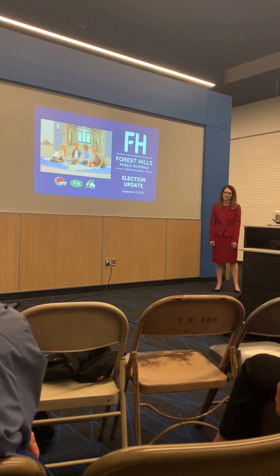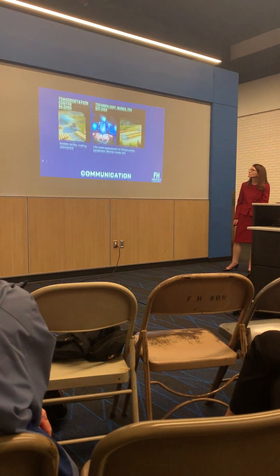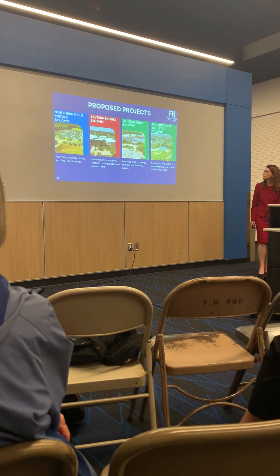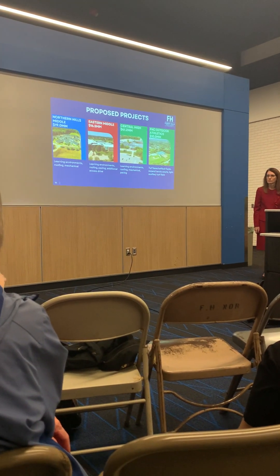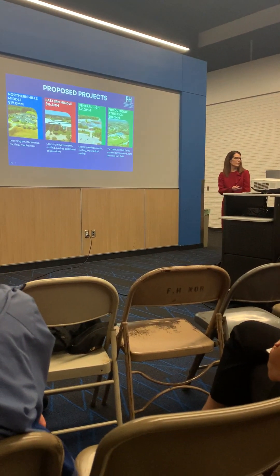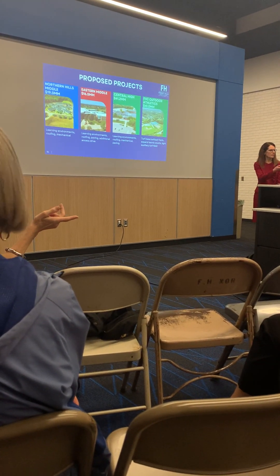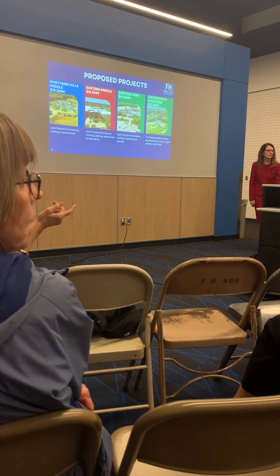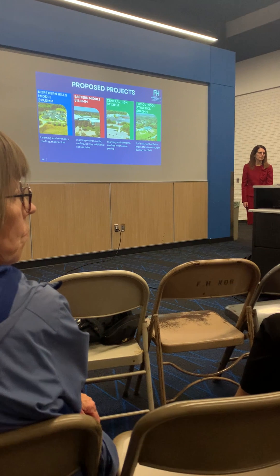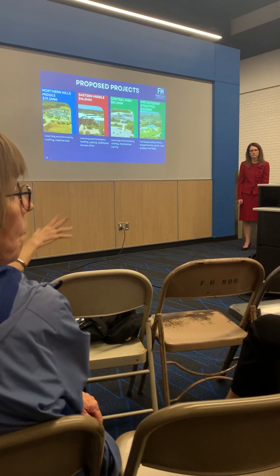Was that northern? No, that was Central — that was $41 million, I think. So Central was the one, and that's also the one where the age of the building was misrepresented, correct? It was more like 45 years because some of it was demolished. But parts of it are still original — the original parts that remain are the industrial arts area, the box gym, the original gym, and the auditorium. It's minimal compared to the whole building.